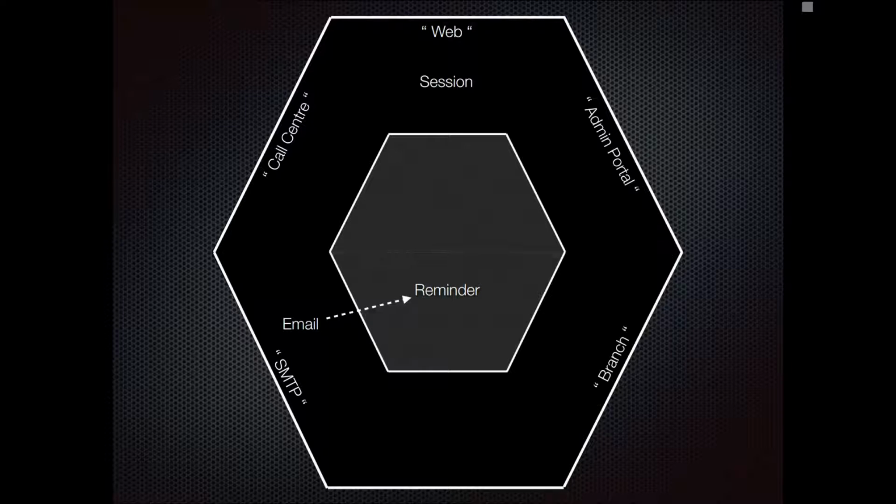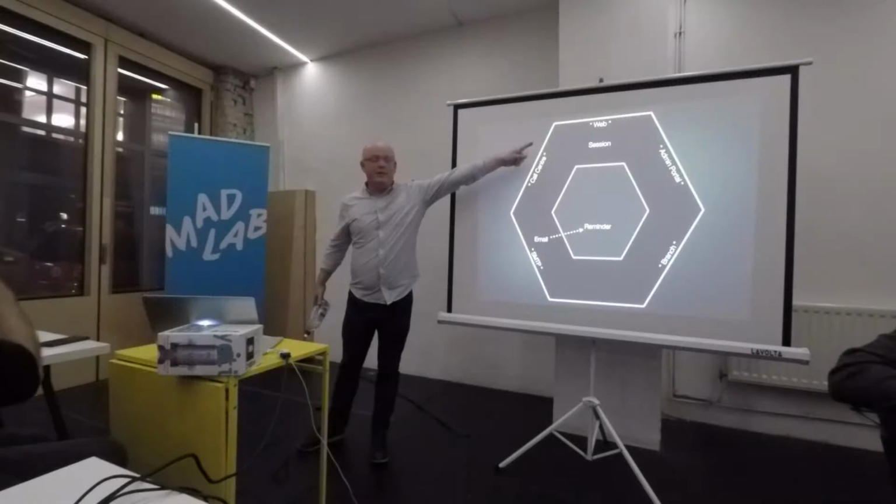So I'll just briefly run you through this. In the code you should basically have two Java projects, two Maven projects. One is web and the other one is core. This is probably the simplest boilerplate that you could come up with for a hexagonal arrangement without any of the other external ports in there. So we've just got this in the middle, which is a core, and web at the top.